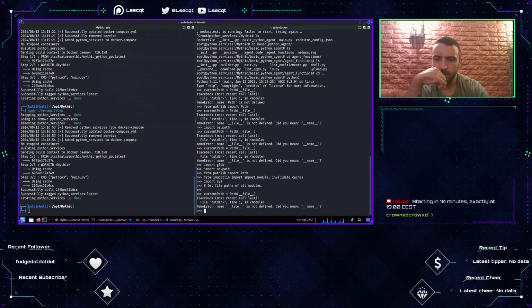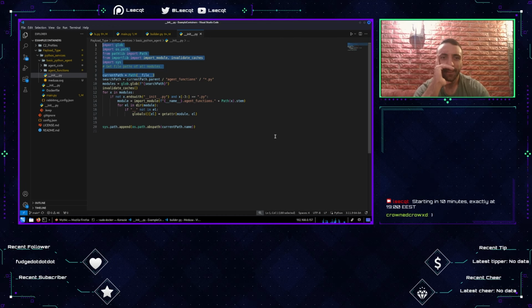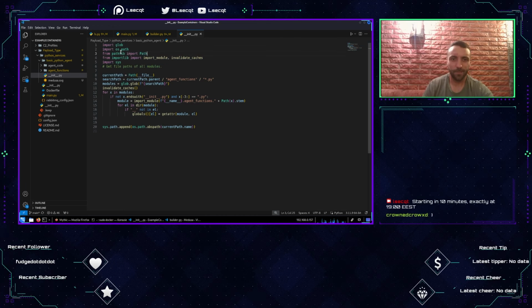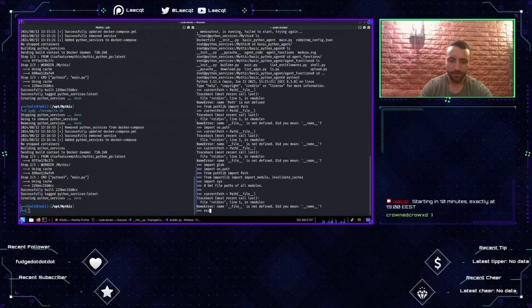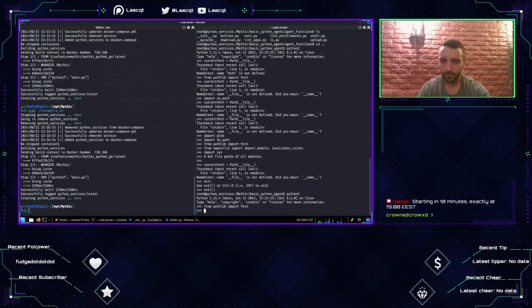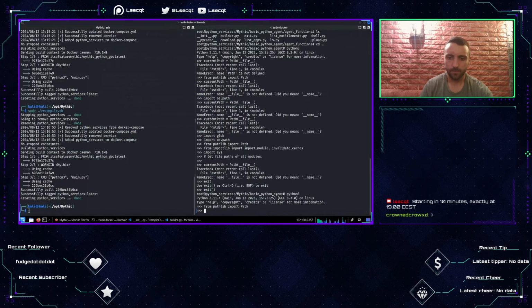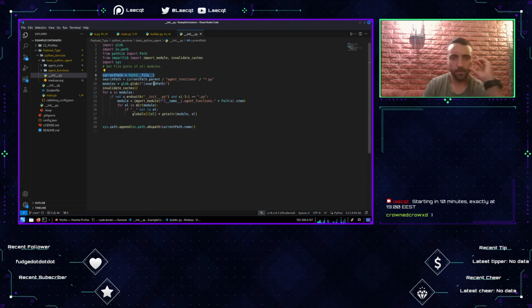Nope. How does that even work? Oh, from path import Path. I mean, we did that. Let me try again. Okay. And now the command path should be like that. Okay, never mind.